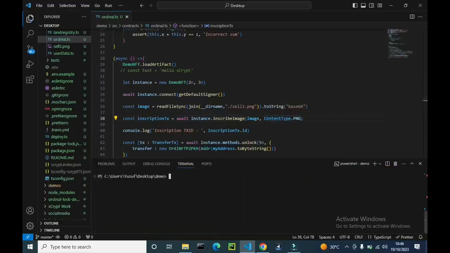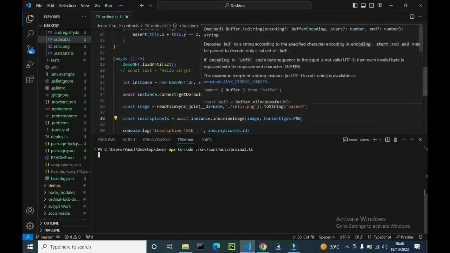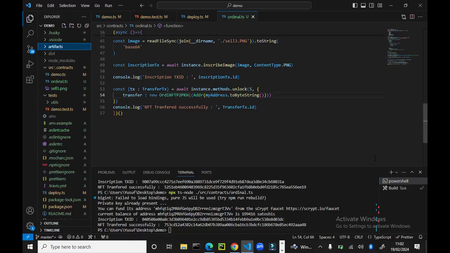Let me inscribe the image. It's the same file. So we are going to inscribe the image now and transfer it also to that address. Copy the inscription transaction ID to view the transaction details on chain. So let me copy the inscription transaction ID.